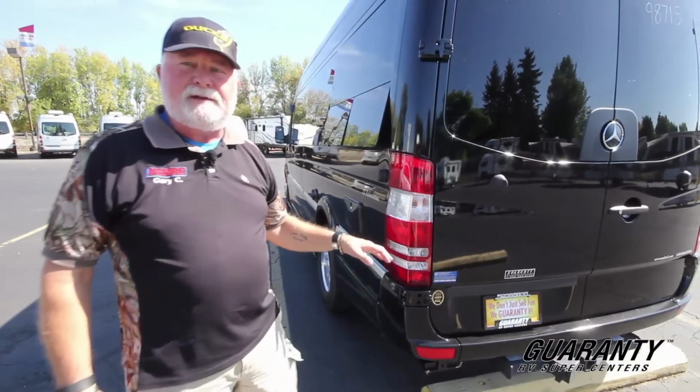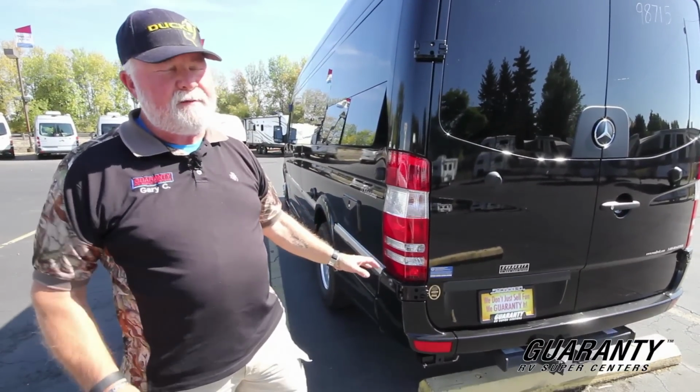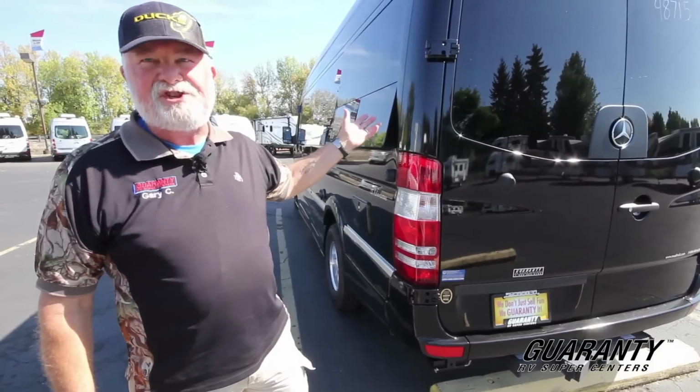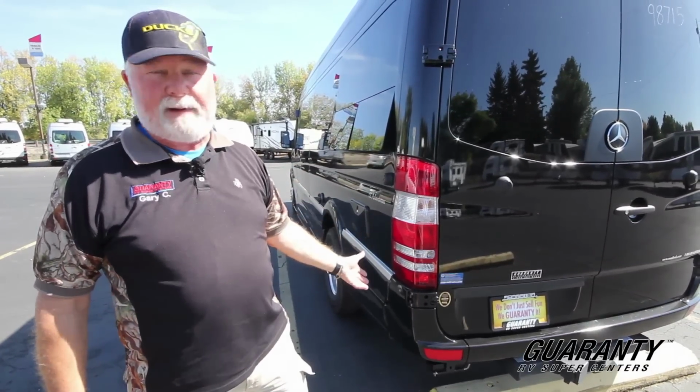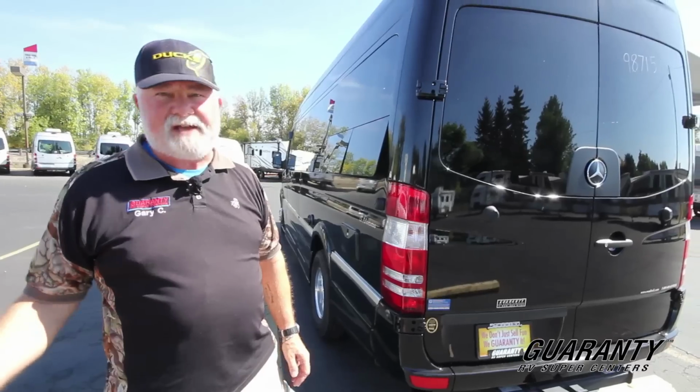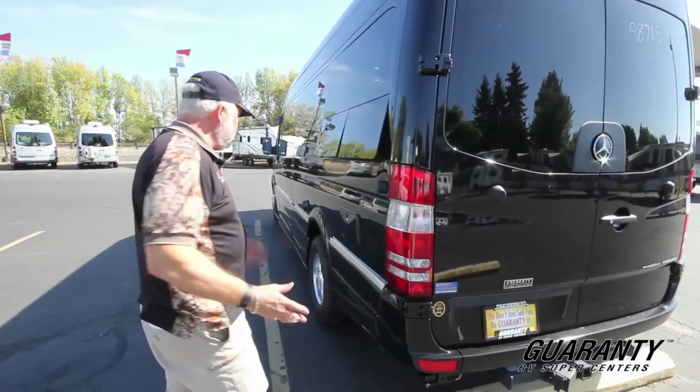2 lithium batteries in this grade, and I don't have the build sheet, but I believe in this grade, the 200 series is worth 6 AGM batteries. So that's got a lot of power. They're very light in weight. They last thousands of cycles, and there's no maintenance on them.